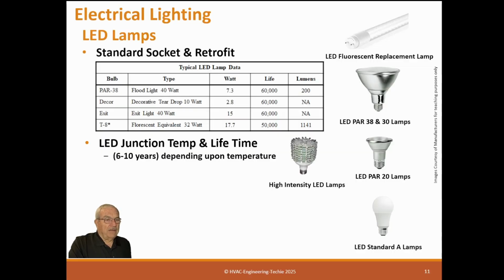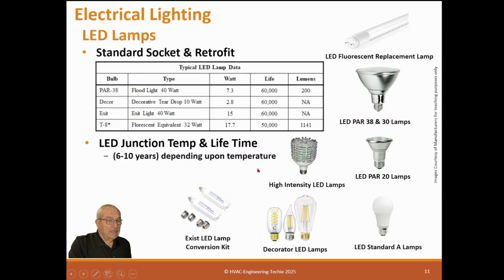And then we have high intensity lamps with LEDs that replace bulbs that we're using for large open spaces. We have other fixtures. We have decorative lamps. These are actually LEDs. They look like long filaments, but they're actually LEDs. So we see those. We have exit LED lamp conversion kits.